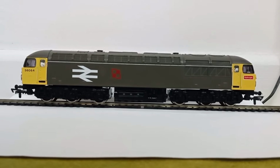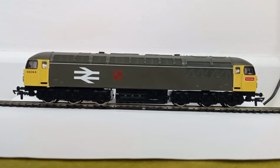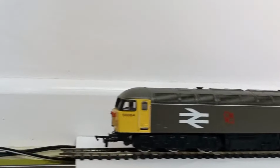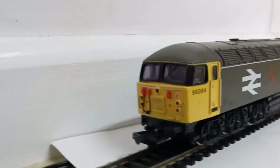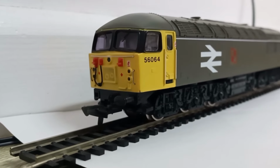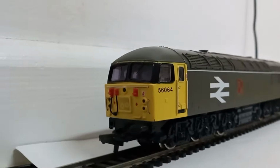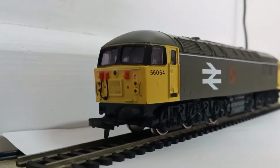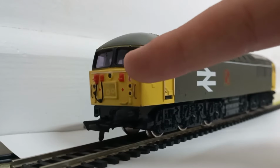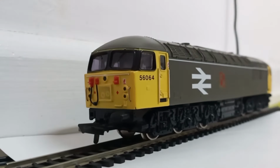Okay, so there is the Mainline Rail Freight Class 56 up against the white background. And for a mainline loco, this has actually quite nice livery and detail on it. So, starting from this end, as you can see, you've got some quite good detail. You've got separately fitted metal bars, or handrails, along the top here and on the sides here.